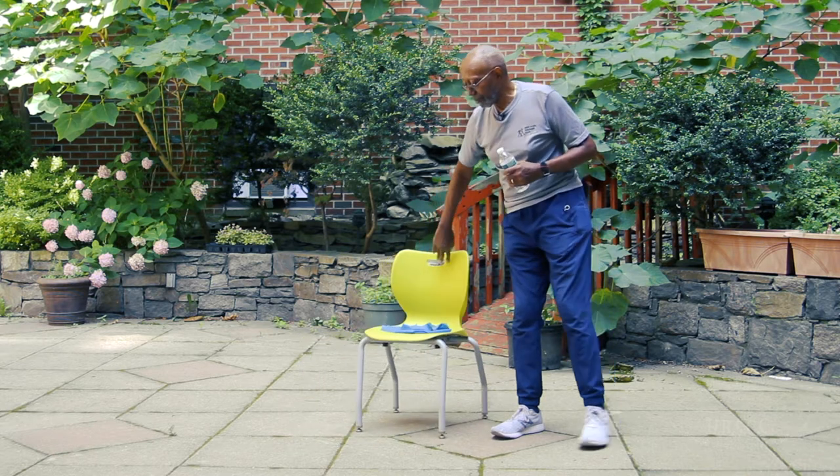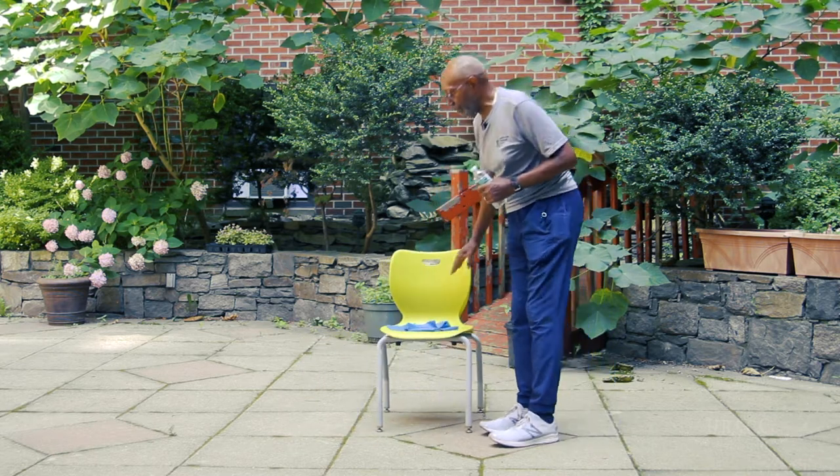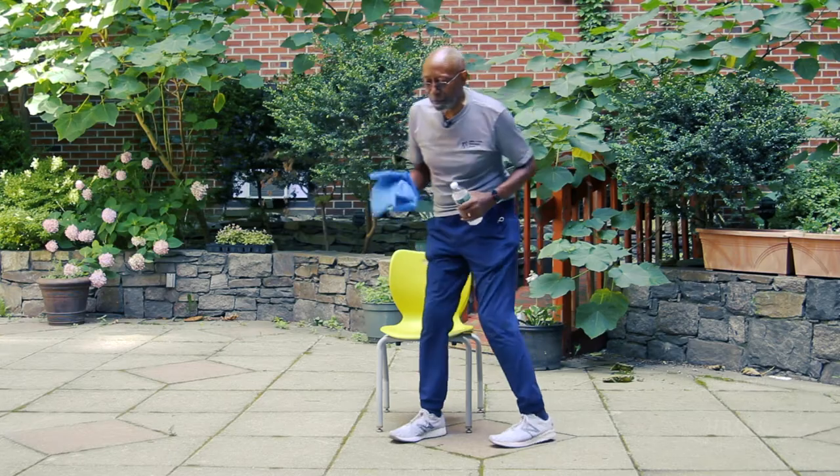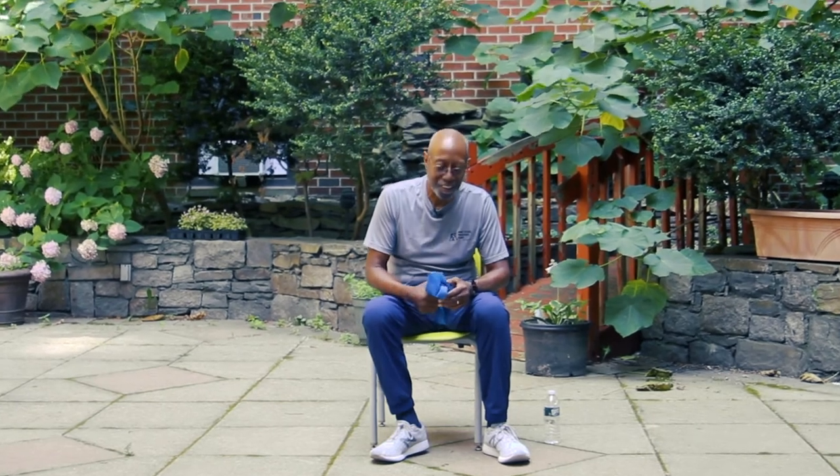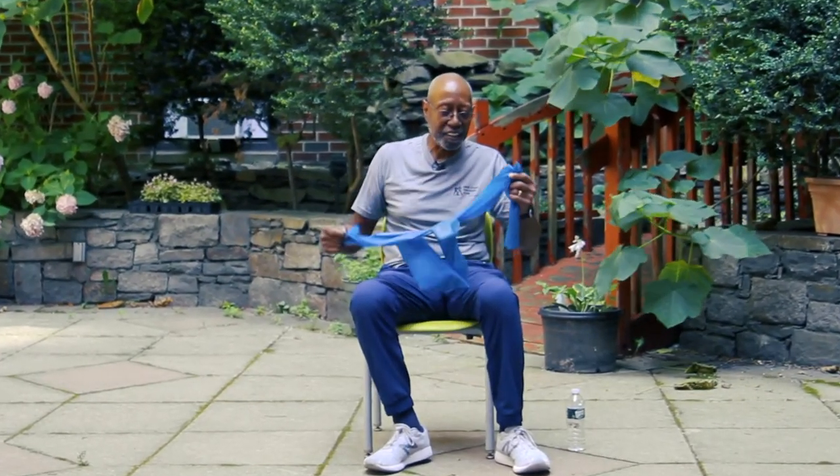Gonna take a seat now. We're gonna hit the strength part of the workout. I have bands today. Downstairs, we have bands for all our seniors. So if you don't have a band, go downstairs and we'll get you a band. All right? Now, bands are nice and easy to carry. You can fold them up, put them in your pocket. If this was dumbbells and I had a class of 30 people, it would be a chore for me getting all those dumbbells to the class. But with bands, you just tighten them up, squeeze them in your bag, and you're good to go.